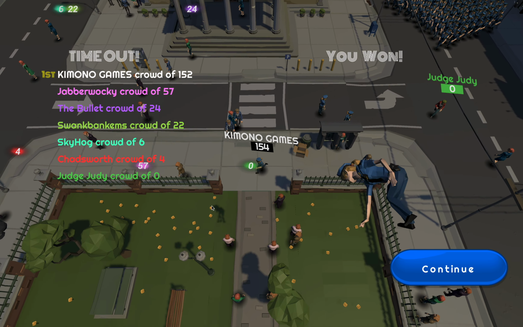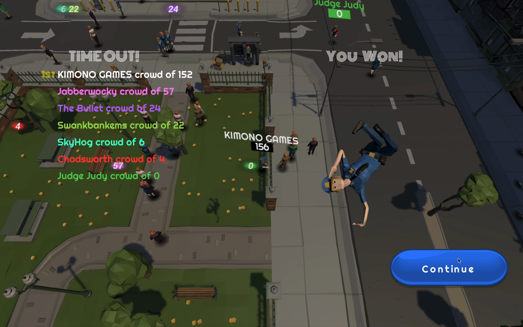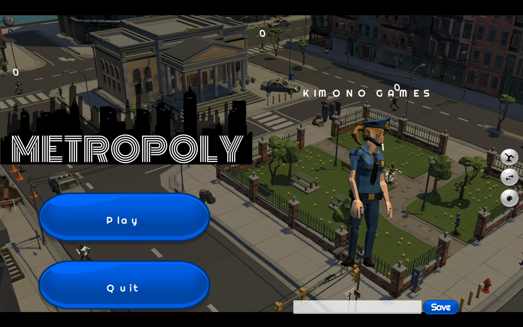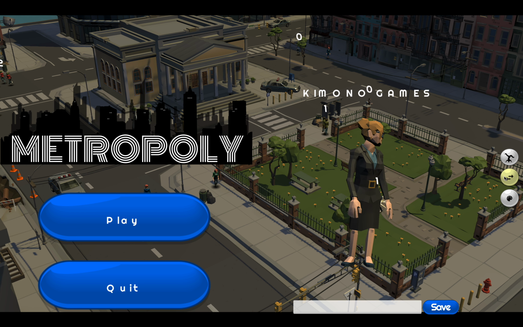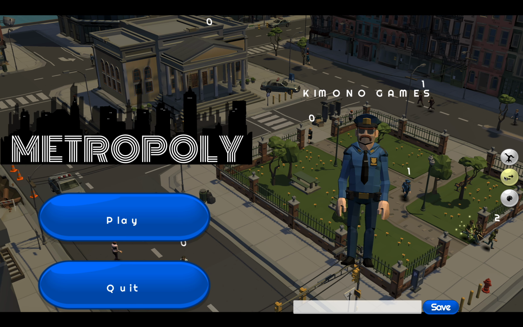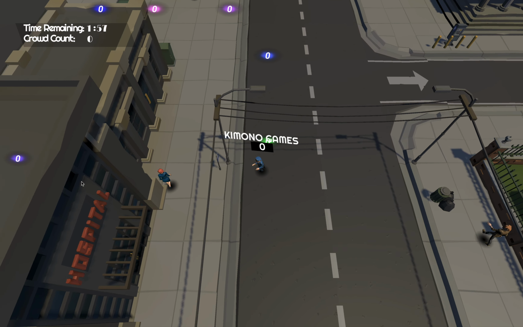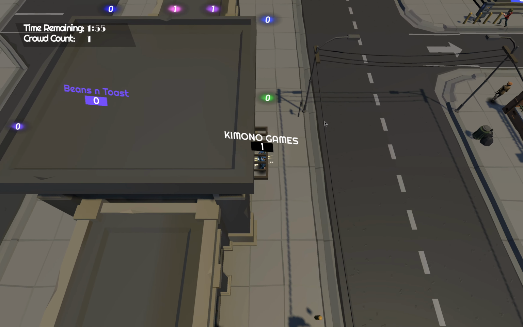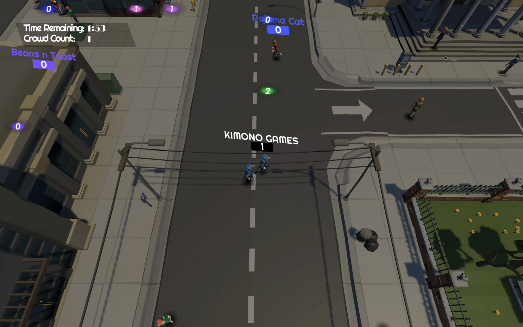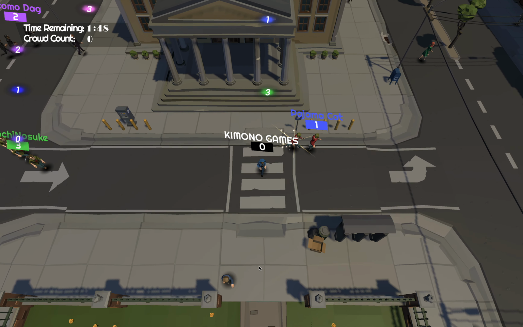B. Metropoly versus Hole.io. Hole.io takes a different approach, casting you as a growing black hole that consumes everything in its path. While fun and chaotic, Hole.io lacks the strategic nuance of Metropoly. Focus on interaction. Hole.io is primarily about environmental destruction. Metropoly, on the other hand, emphasizes strategic player versus player interactions.